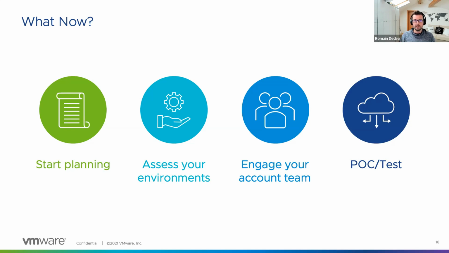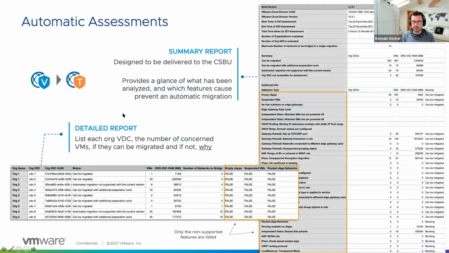And finally, remember that the migration itself is granular. So you do the migration by VDCs or by pack of VDCs. So it's not done in one time. So you may have, I don't know, 50% of the VDCs or of the total workloads that could be already migrating now. And until you migrate those, the next version will be there, and we will add support for more features. Routed vApp networks is coming in Q1. We also will have other improvements that I can't really discuss right now, but the routed vApp networks is one that is blocking, we know, 10% of the total number of workloads. So that will also be added in a few months. Well, in a few weeks now.